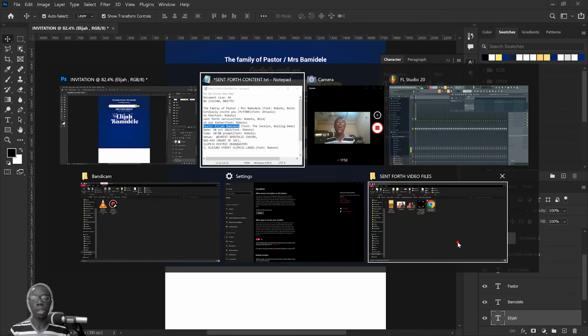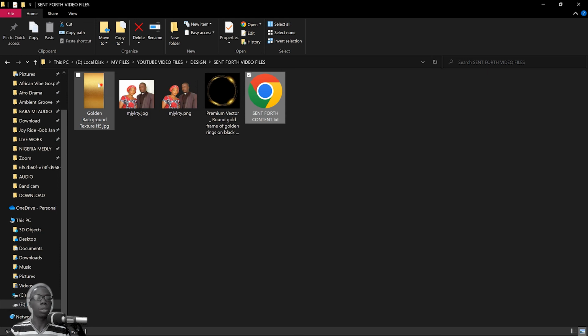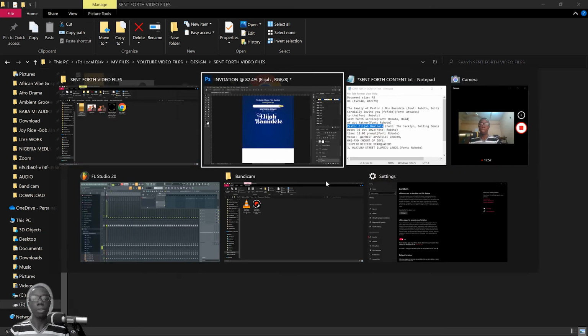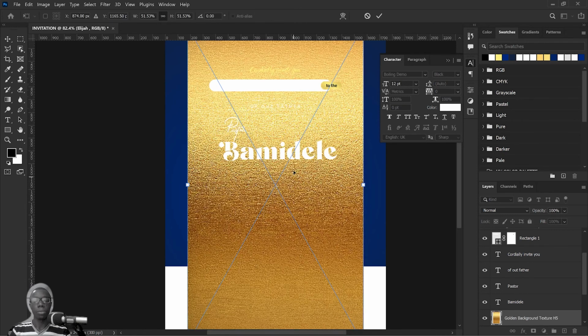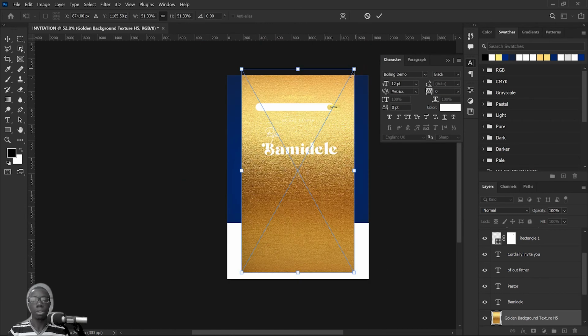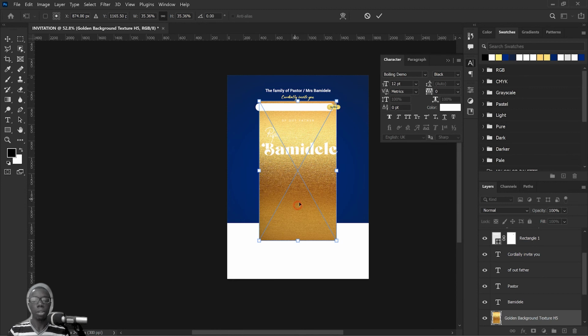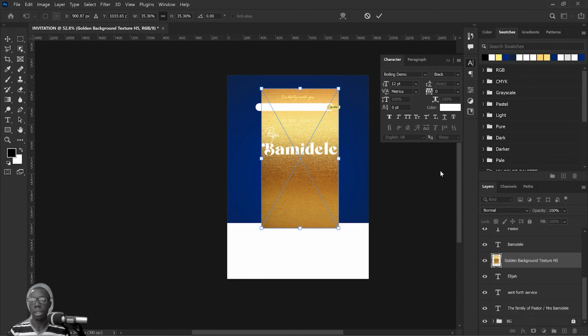So I'll go to my content folder. So I'll drag this into Photoshop like that. So I'll drag it in like that. So it will take time for it to drop. So I'll just reduce it a little bit. So yes. So then I'll activate it. Click the check mark.